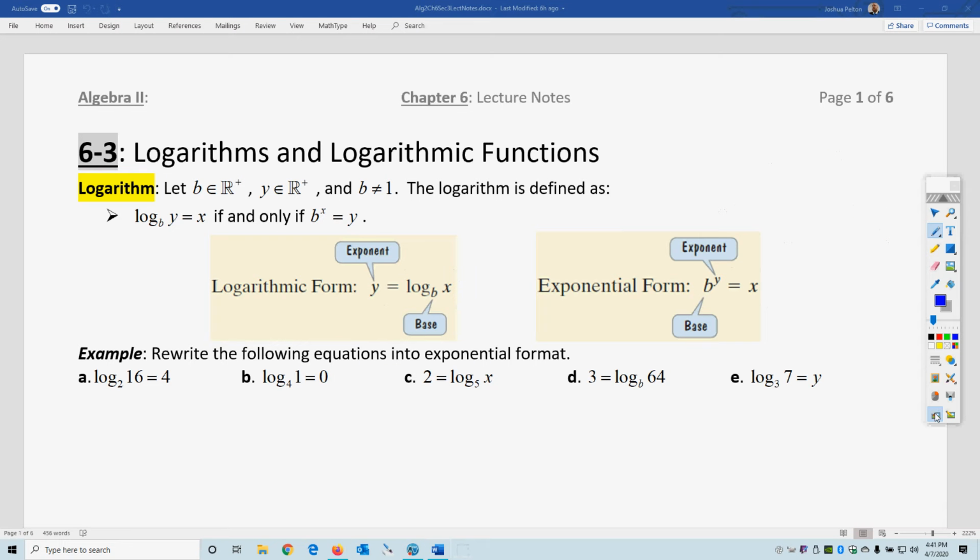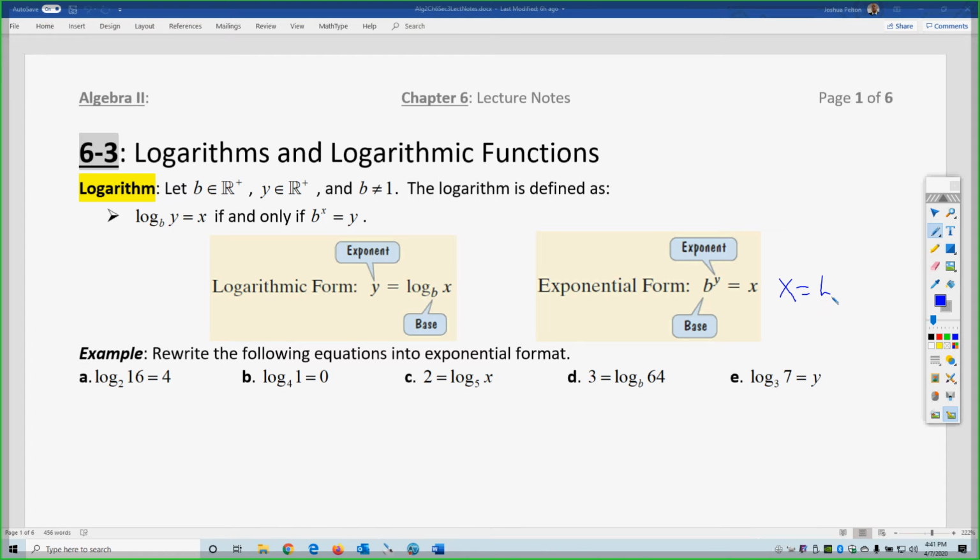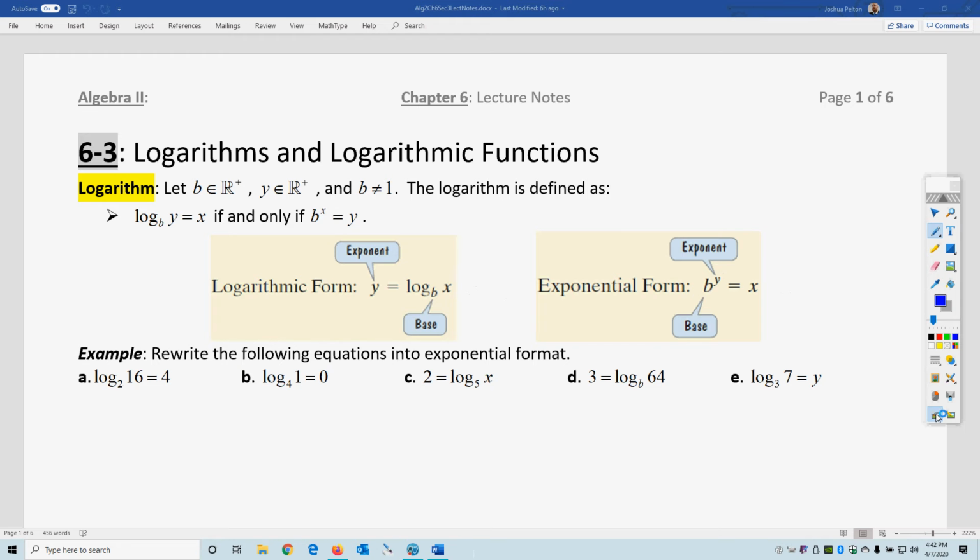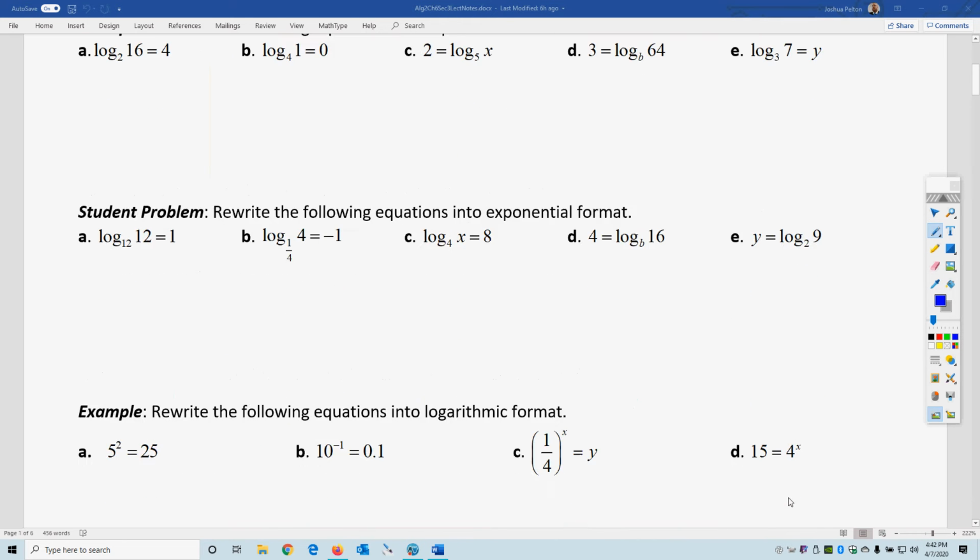What you have to keep in mind is these can be flipped around left to right or right to left. You can write either of these backwards or forwards. So this could be x equals b to the y, and this could be log base b of x equals y. What's important to keep in mind is the base of the log is the base of the power. The point of the log is to get the exponent. All right, let's do some conversions back and forth to make sure you get this.